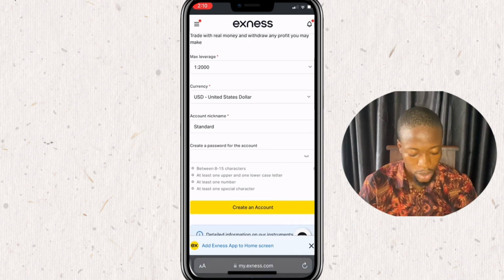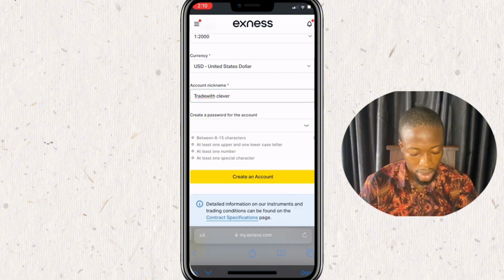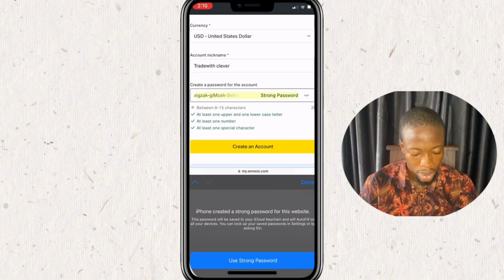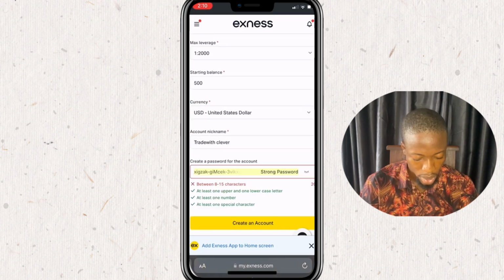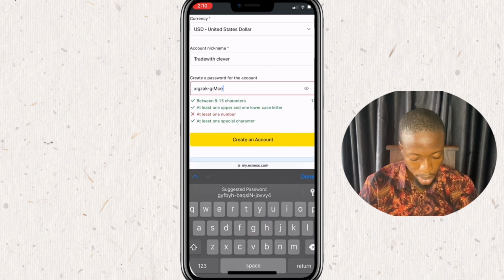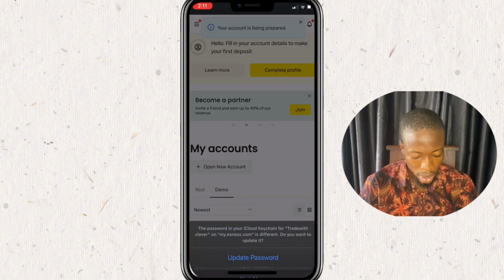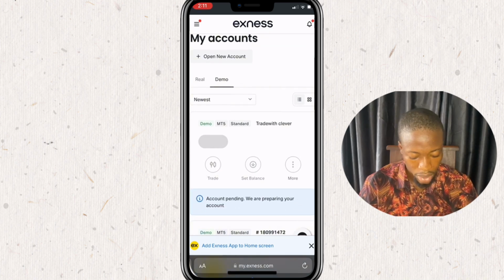The currency is in USD, and the account name could be any name, so we could call that Trade with Clever. And then we want to create a password. Alright, so I would go ahead and create a password. Once those details are added, our account will be created, and you can see that it has been created successfully.